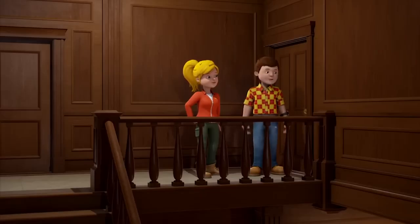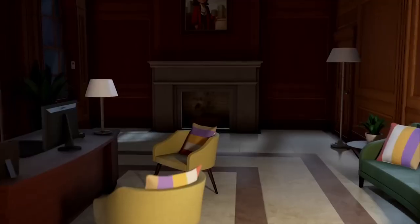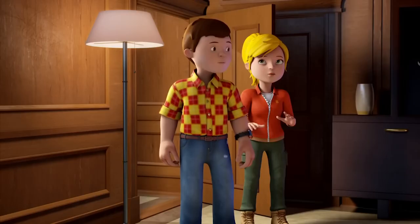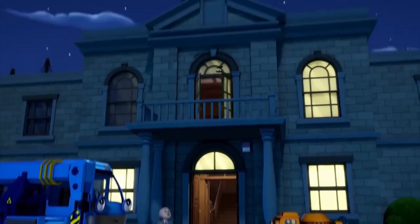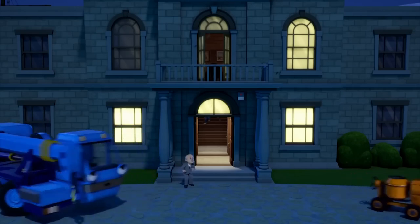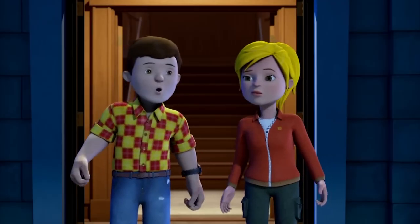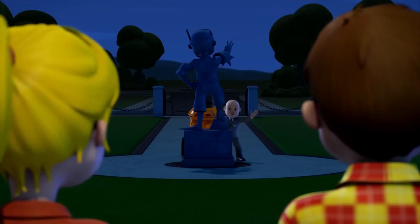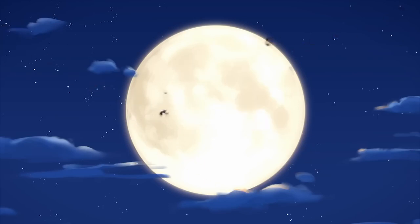Well, we've checked the rest of the building. The answer must be in Mayor Madison's office. Huh? Whoa! Whoa! Whoa! We found our ghosts, Wendy. They're bats. Ghosts! Run for it! No. Dizzy, Lofty, Mr. Bentley, we've solved the mystery. It's bats. Where are they? Over here. It's okay, Lofty. Look at the bats. Aren't they wonderful? Oh, yeah.